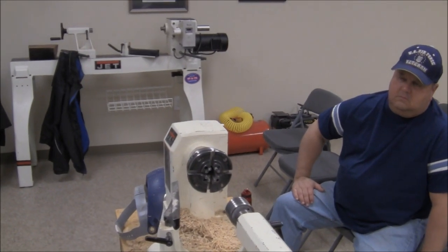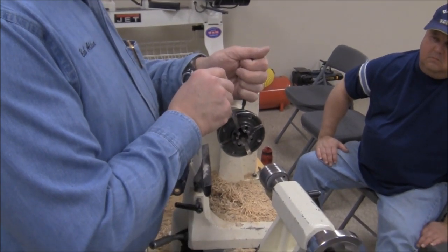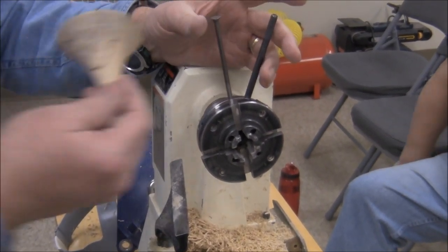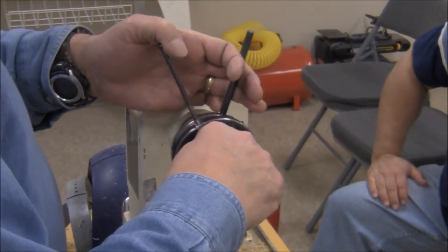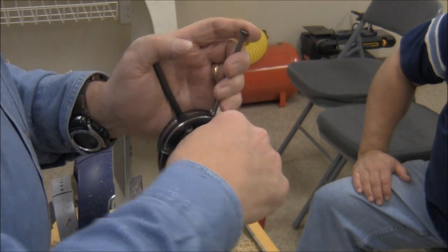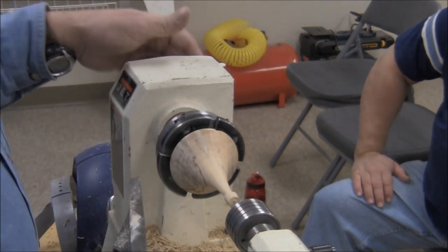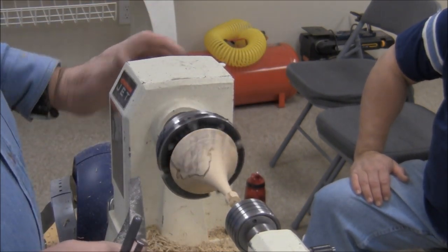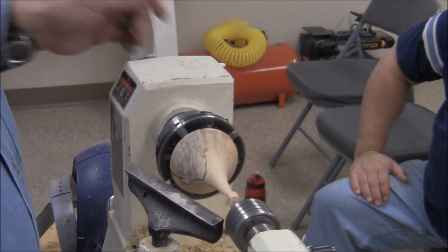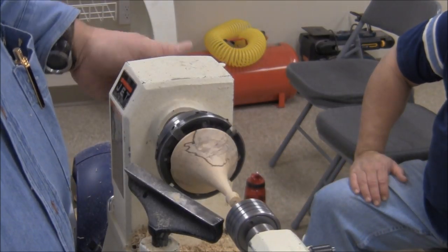This is my first chuck. It was at the time in the 60s. It's now about $85. Retailed by Penn State, so it's probably available there. It does use Tommy bars, which are not that big an issue. It comes with all the same jaws, or did. It doesn't come with quite all of them now, as the Barracuda 2. The newer ones, I think, only come without the cole jaws, but they do have a number 1, 2, and 3 jaw, so that's not bad.